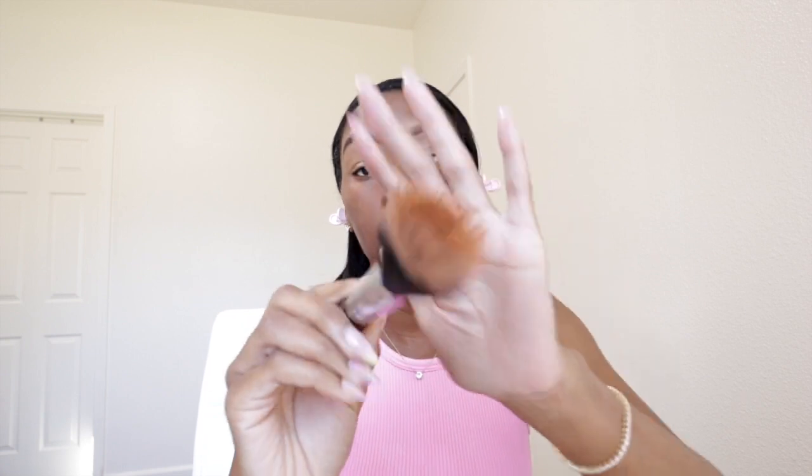I like to just dab it on my face first. For my brush, I'm going in with my Sigma Dual Fiber Brush in F50. I like to just kind of dab it around on my face. I believe this is definitely buildable — I've worn it before. I like that you do get that full coverage look with this foundation, even though they're claiming it's medium coverage. That's why I like this dual fiber brush.